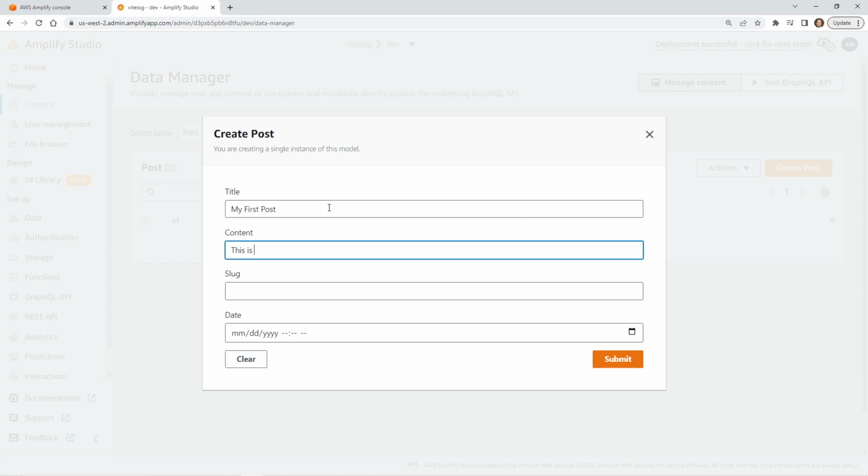This is a fairly new feature, so I can enter everything I need in for my title, my content, my slug, and date, and I can submit it. And I can also auto-generate data if needed as well. This is really perfect for non-technical people who want to add content to a website. So I'm going to go ahead and create three different posts inside here, and then we'll take a look at how we can get this into our statically site-generated app.